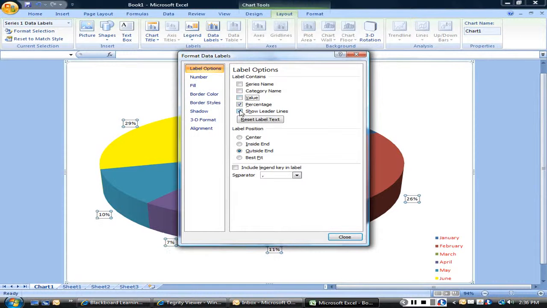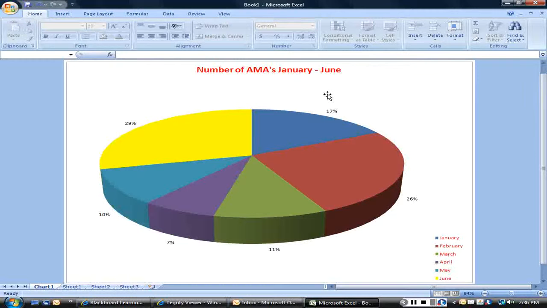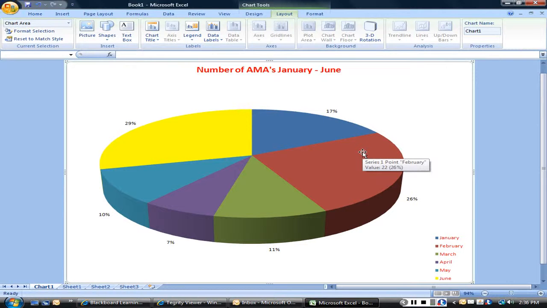Let's say on this example, I want to just show percentage. Now your instructions may say to show the values. If that's the case, then you can do it that way. And so I'm showing the actual percentages. Okay. So I think I've covered everything as far as manipulating and changing. You can change the font, you can change the color of the font, the size, everything as far as a pie graph. But also in your instructions you're told to do a bar or column graph also.